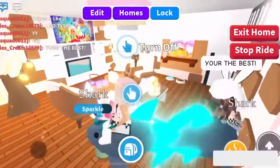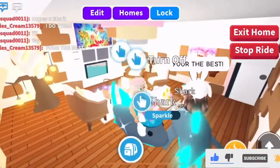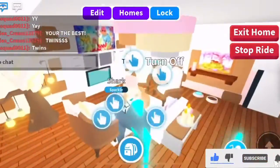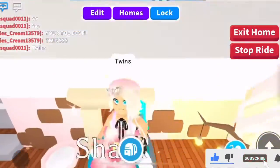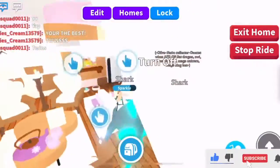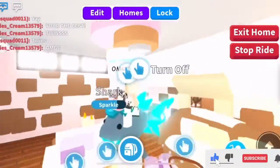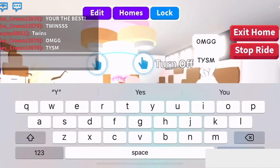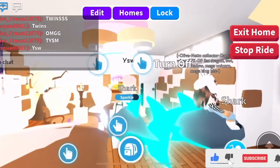We are twins! Thank you so much, you're the best. Oh my goodness, I love making someone happy. So guys, let me know what you think of this Crooked Cottage so far. And if you have any ideas for the rest of my build, please put that in the comments down below guys and I will totally use them. And I'm so glad that she is happy, I love it.